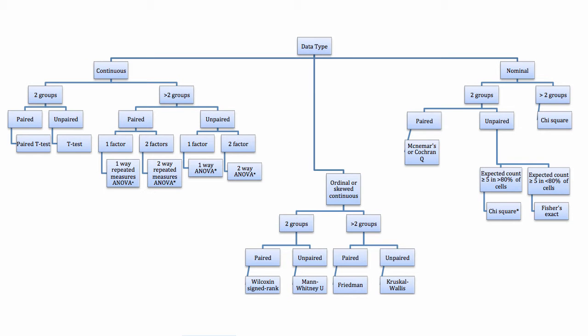So up to this point, we've talked about our continuous types of statistical tests. We know that if we have two groups, we'll use a t-test, and if we have more than two groups, we'll use an ANOVA or some version of the ANOVA itself. We need to identify if the data is paired or unpaired and how many factors they're analyzing within the ANOVA itself. Our next set of videos will be going more into the non-continuous types of data or non-parametric data. And we'll be looking at both nominal tests and ordinal or skewed continuous statistical tests.